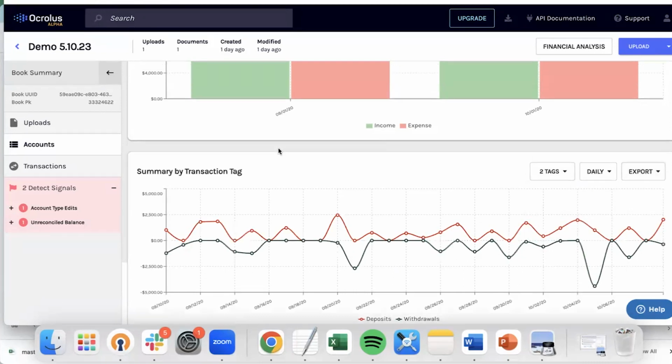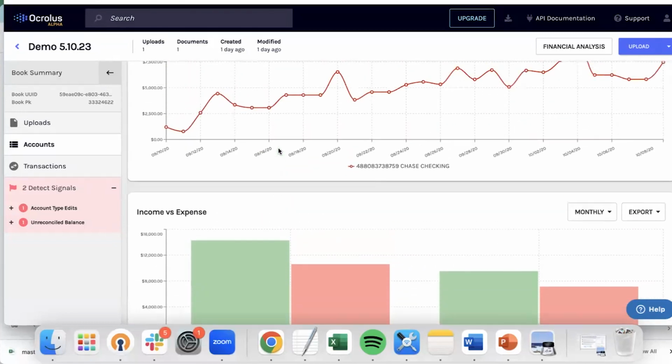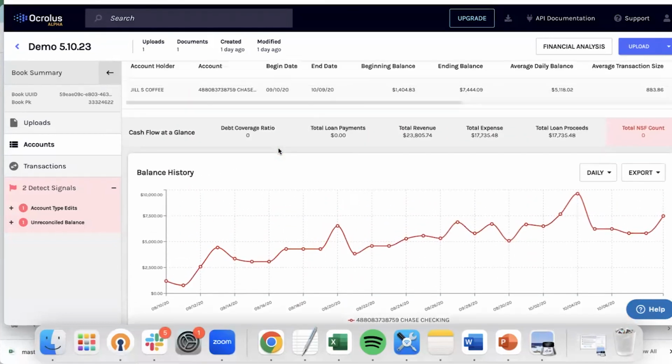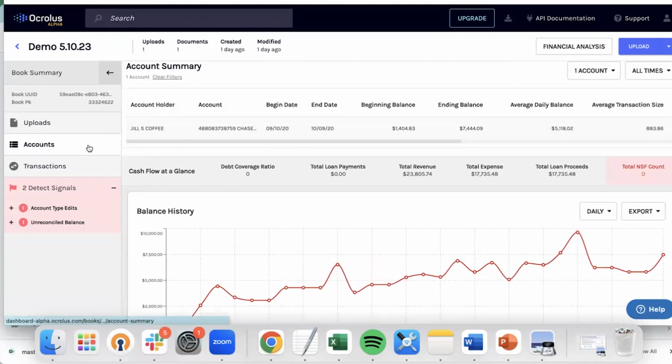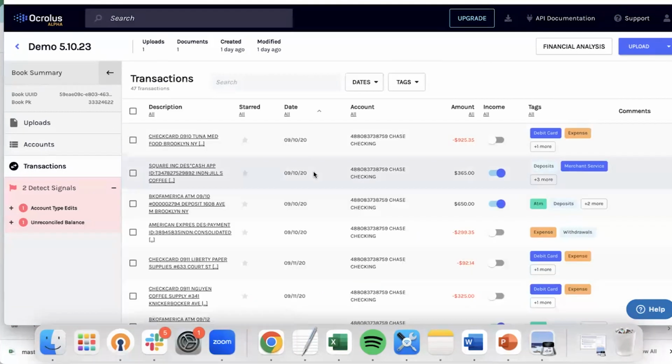Now, again, the visualizations have been upgraded. You have more to view at a high level, but if you want to dig deeper into the transactions, we can do so. And you can go again here to the panel and click on transactions. Now you'll start to see the different views of the transactions versus what we currently have. And the transaction page allows users to dive deeper into all transactions in the book and their respective tags. All the transactions from the book are displayed on the page.